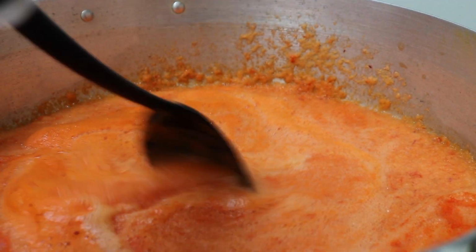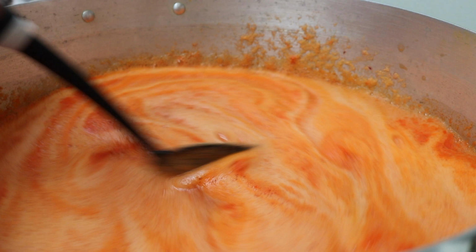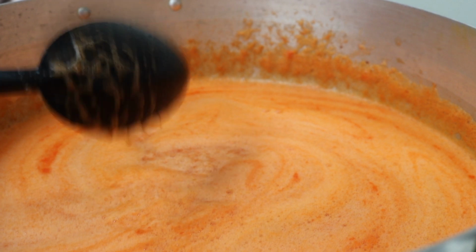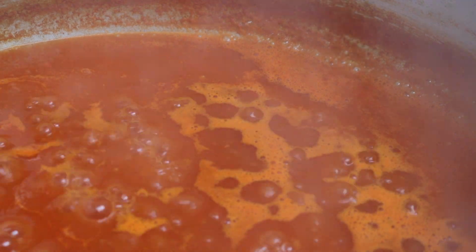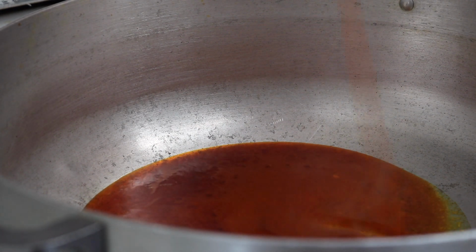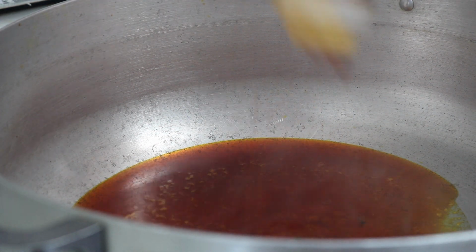Okay guys, so I already blended all my peppers. What I basically do is I always cook my pepper mix for about 20 minutes just to remove that sour taste and flavor from it before I fry it with some palm oil or vegetable oil, depending on what exactly I'm cooking. Another way to skip this step in order not to waste time, you can bake your peppers before you cook it or before you fry it. This basically skips the process of having to cook it for about 20 to 30 minutes. So I made sure that I cooked it for about 20 minutes.